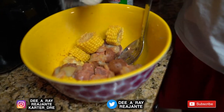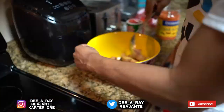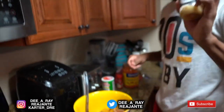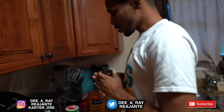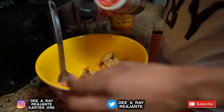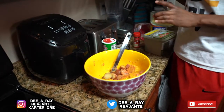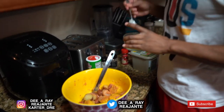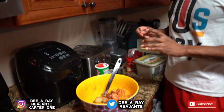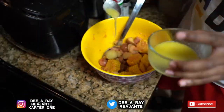Minced garlic. Add a couple tablespoons of minced garlic. I'm gonna preheat my oven to 350 degrees. I got some melted butter. I think it's about, we got the tubs, so I don't know exactly, but maybe about half a stick of butter. I'm gonna use half of it now, kind of sprinkle it over your food.